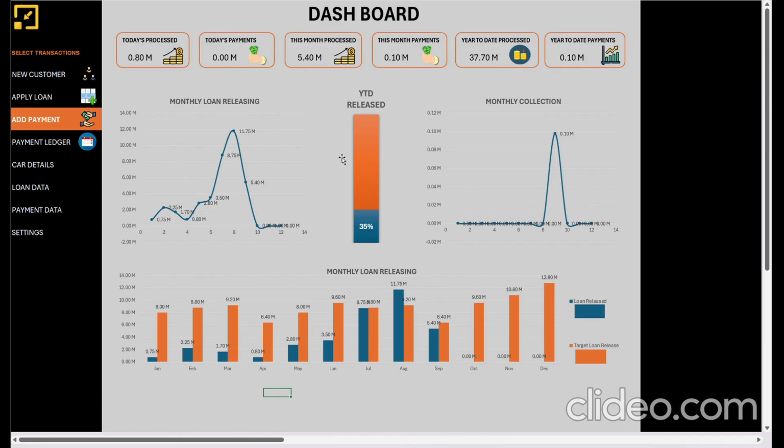In the center, we have the year-to-date released together with its actual. This is the actual release, and this orange is our target. With respect to our targets, we are only around 35% of what we have targeted.